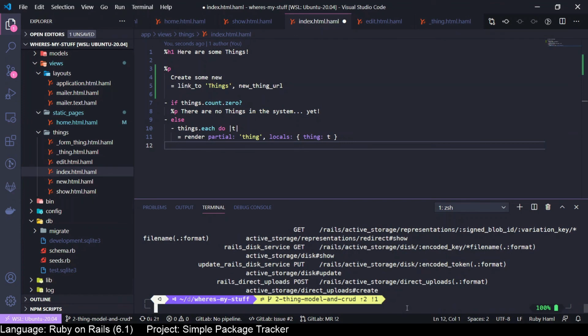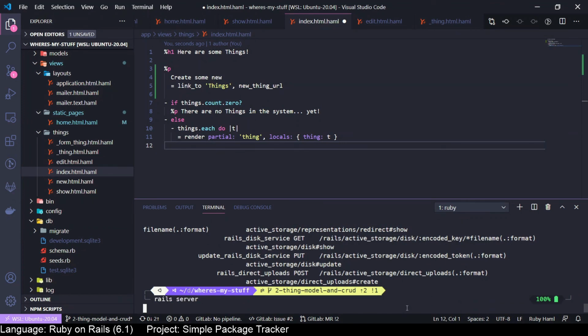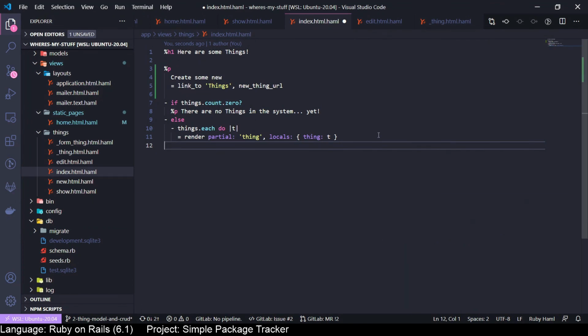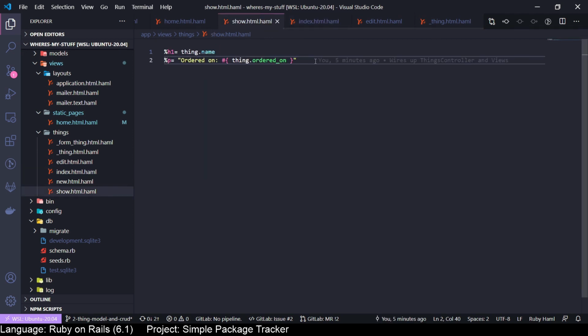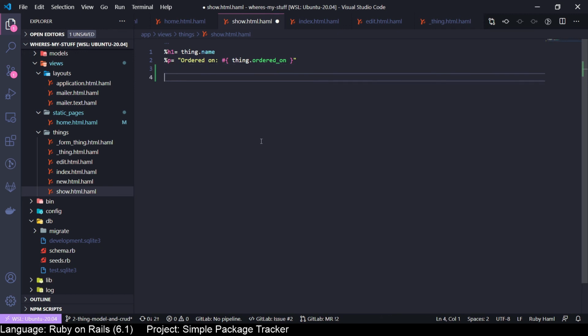Go ahead and rails server. That runs in the background. Okay, so we can be like link_to new thing. Oh, that should be good. And let's see. I kind of wish I had a like. For now, we'll just go with this.